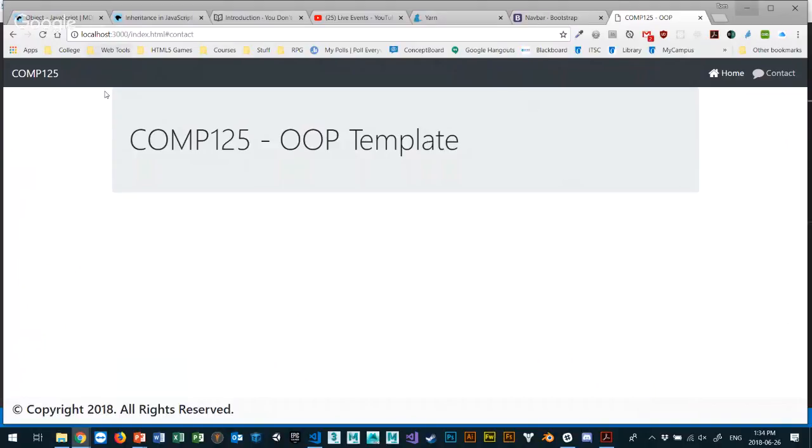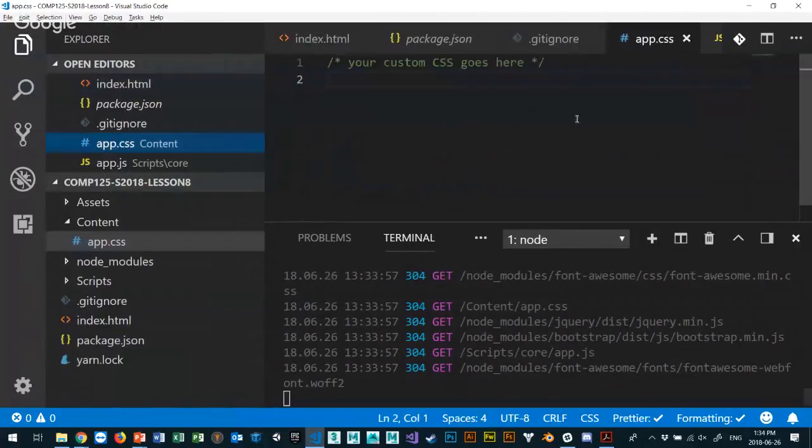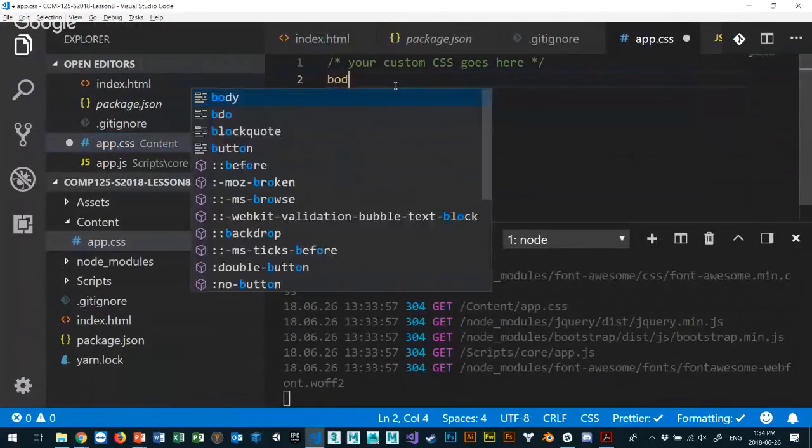This is where the Jumbotron is, and I want it to be pushed down about 40 to 50 pixels, right? Because otherwise the sticky top is going to hide my Jumbotron, which I don't want, which means I need custom CSS, right, in my CSS page. So I'm going to go back here in my app.css. I'm going to put in here a body tag.